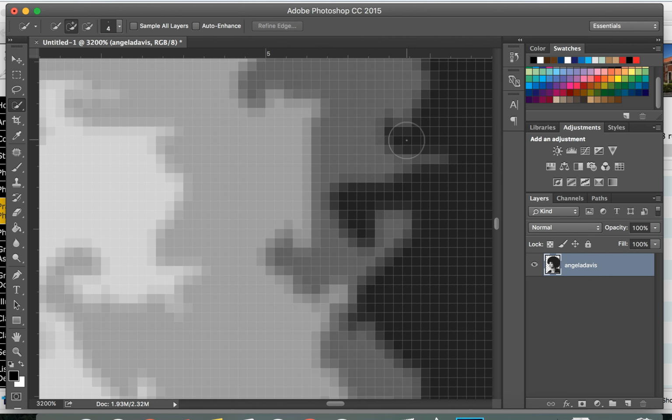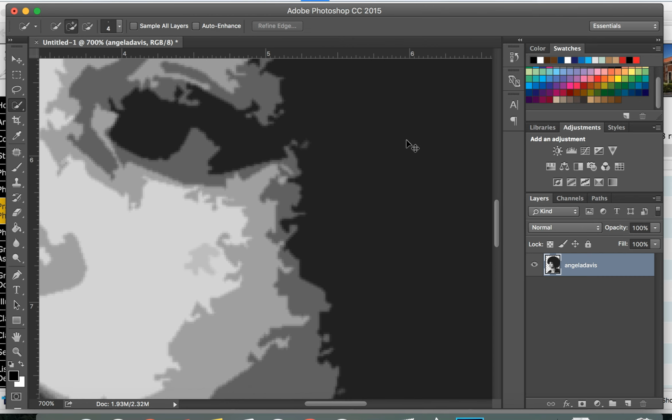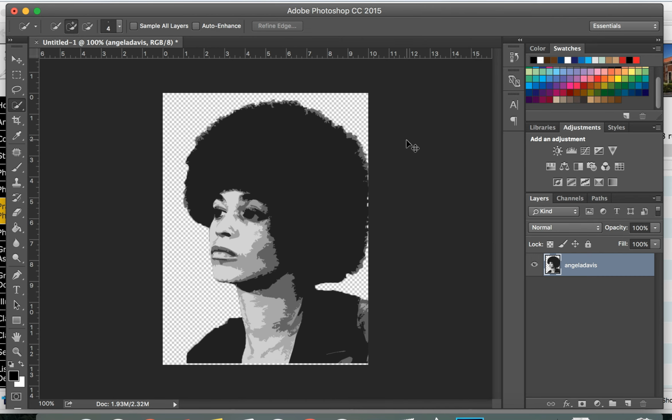So when you zoom in, you see all the individual pixels. When you zoom out, what you get is a photograph. So that's what pixels are. So again, the quick selection tool will let you select groupings of pixels at a time, whatever you want. The magic wand tool is going to select all pixels that have similar pixel information.